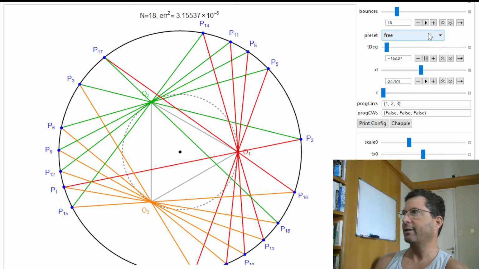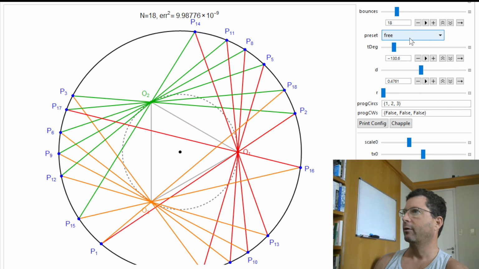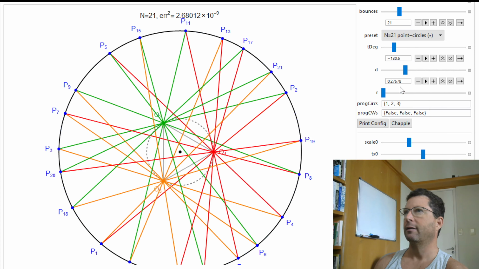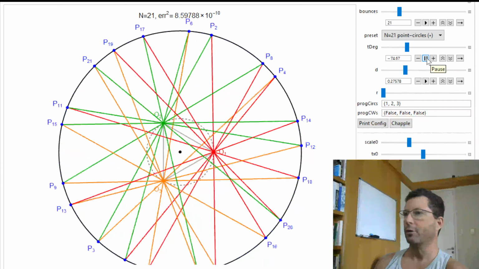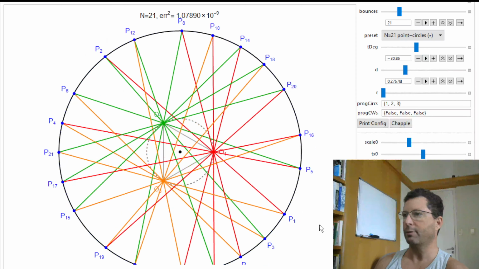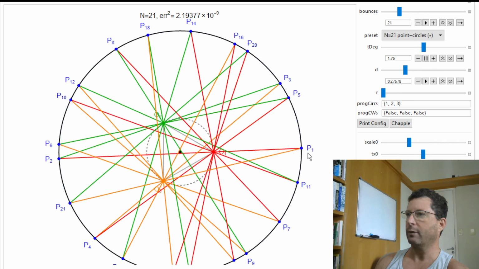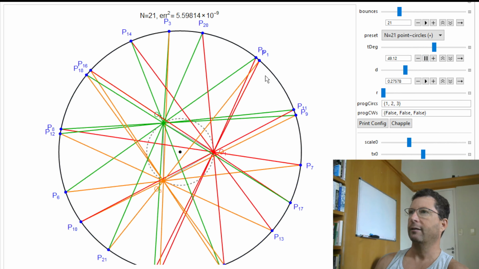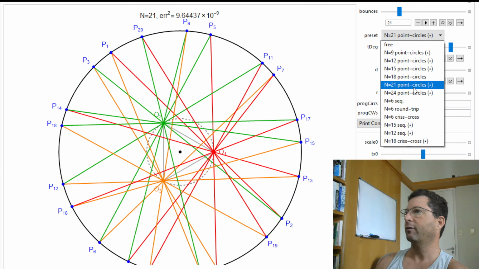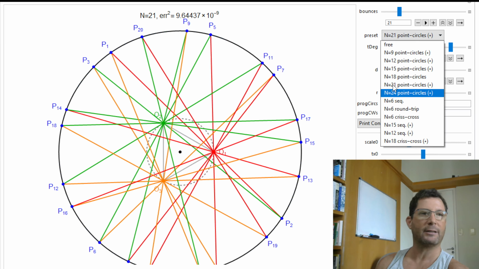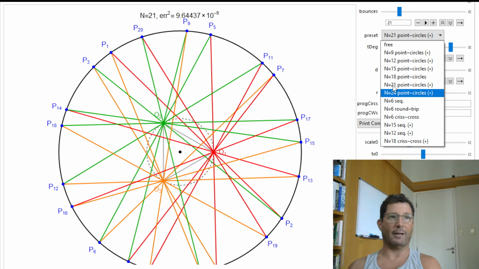So this is 18. I still have over here, I believe, 21, which is also a quasi-porism. So I'm always looking for P1. So here's P1, and I want to know in this case if P22 is staying within P1 in a stable way. So I'm just looking at P1 here visually, and it looks like, yes, I'm keeping this quasi-porism throughout. And then finally I have 24. Maybe 24 is not going to work. There seems to be a problem here. And I'm just going to leave you guys at that.